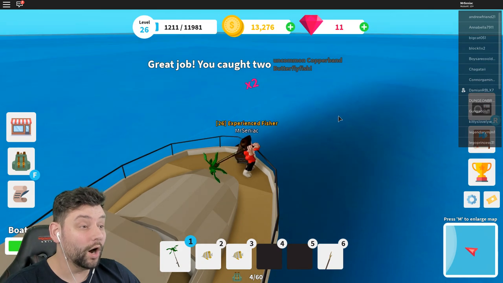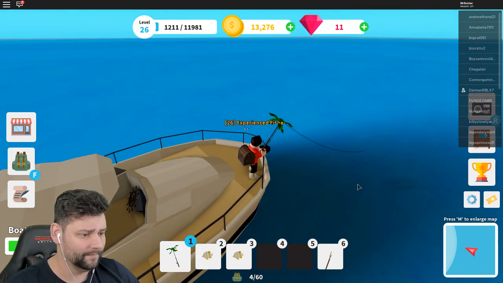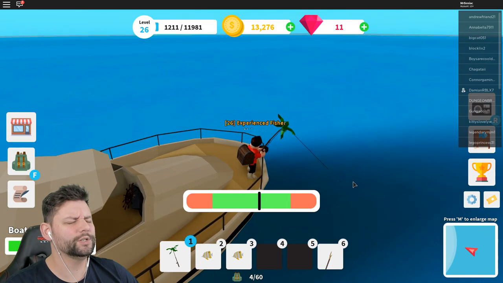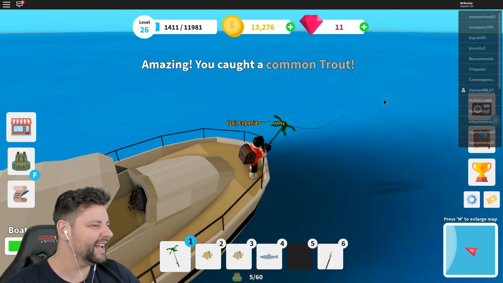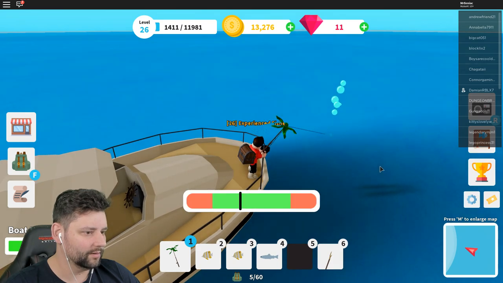So uncommon copperhead butterfly fish. We'll take that. It's not a common trout. We'll take that. Right. Oh, this one looks like it could be weak. This one looks like it's super weak. This could be the common trout. I think I spoke too early, boys. I think I legit spoke too early. Yeah, common trout. Get out of here. But that's okay. Right, what's next?